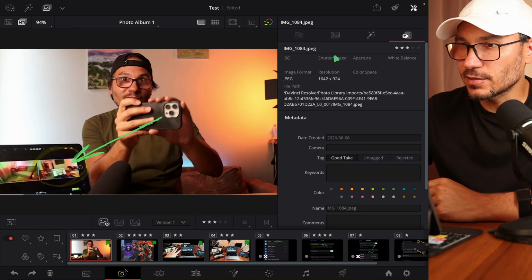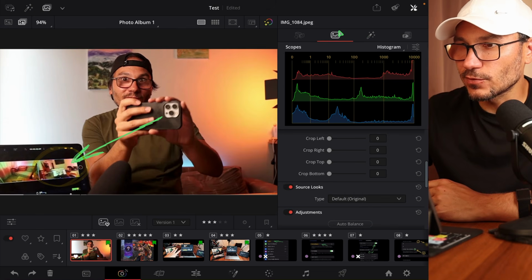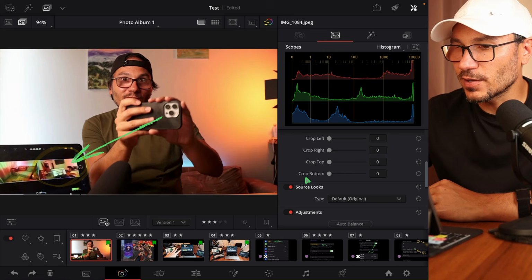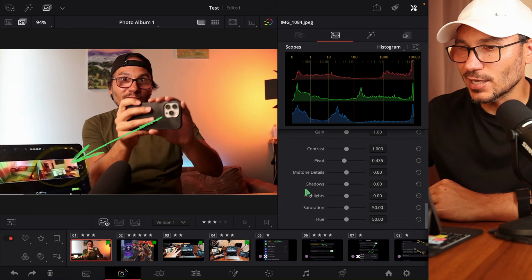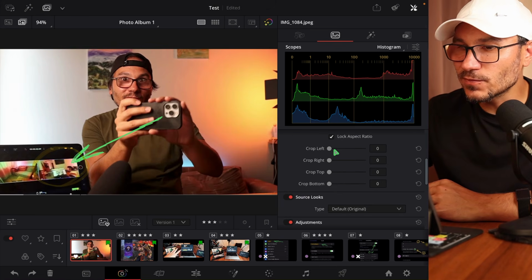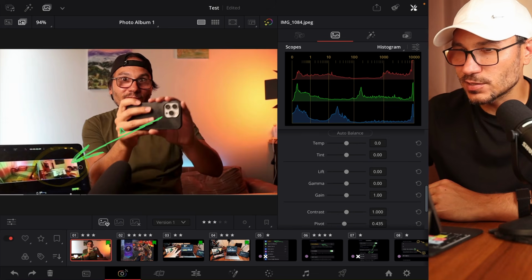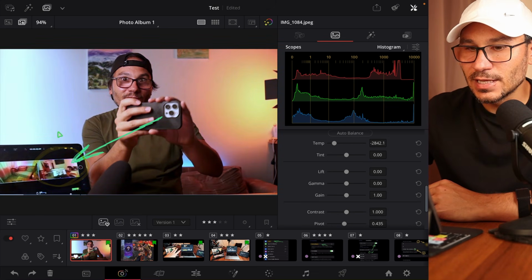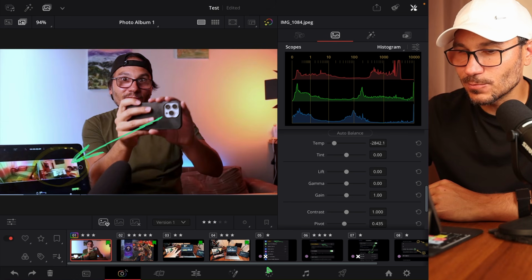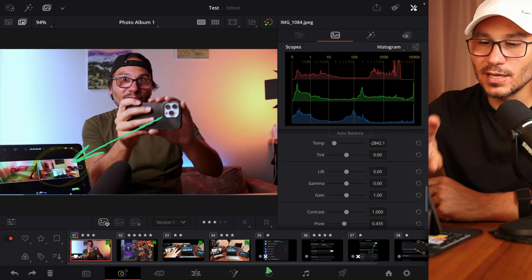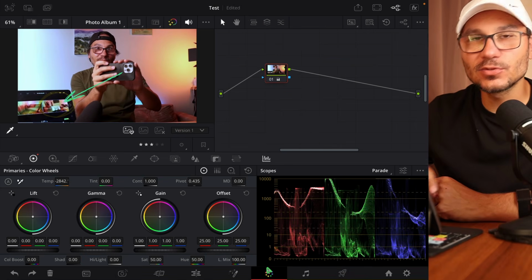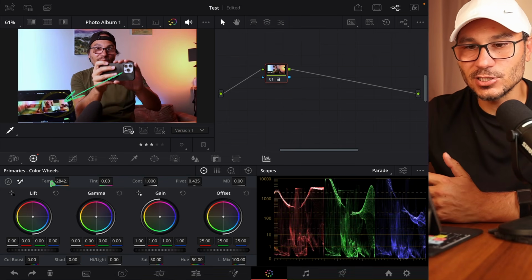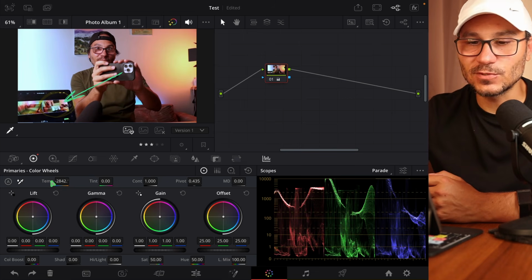And then if we come back here, the main way you edit your photos is here with the second icon. If you open the inspector here, you will have a lot of sliders that you can change. And it's good to know that most of these sliders are shared. So for example, if we come into this image and I change the temperature here and I make it very, very cool, and I now open the color page, because yes, you can work in those photo albums and come to the other pages as well. In the color page, you can even see here the temperature got changed. It's the same value that we see here.